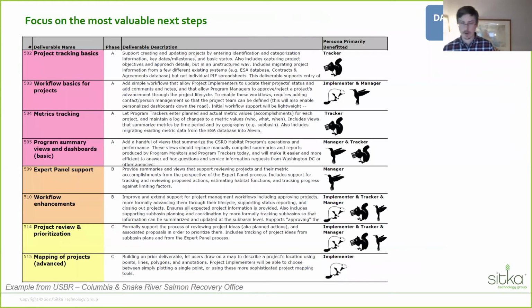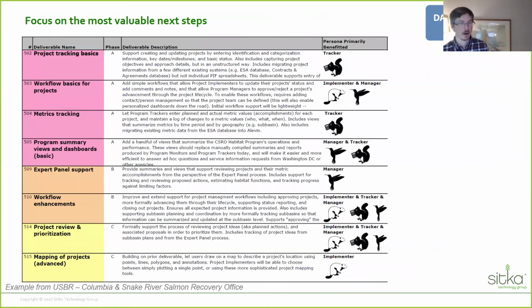I very much believe in incremental improvements, and the most valuable next steps should be prioritized over less valuable steps. It lets you control how much you spend, how much effort you put into it. It also builds support in your organization that you're doing the right thing when people see concrete improvements.